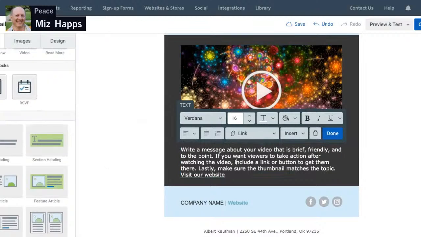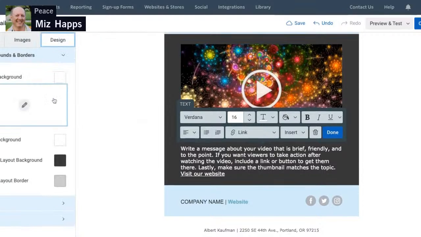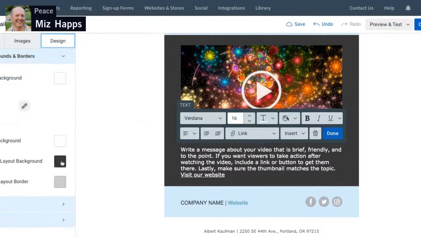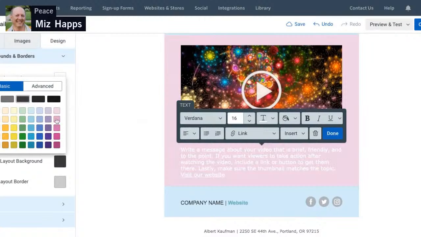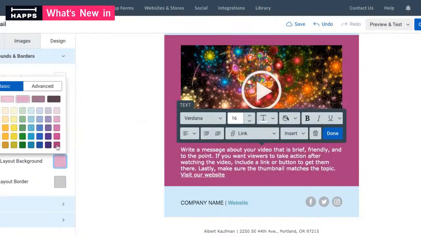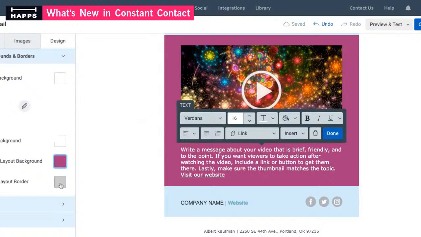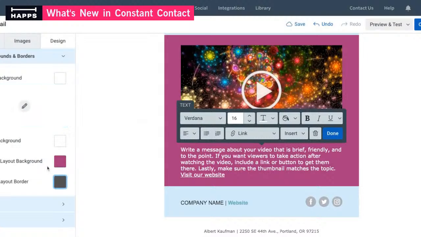Know that within that block, for instance, here's where that information is decided. So here's that gray. You can make that pink if you want to. Let's say you don't want it that pink. You want it darker pink. You can make the article layout border darker. You can change fonts.